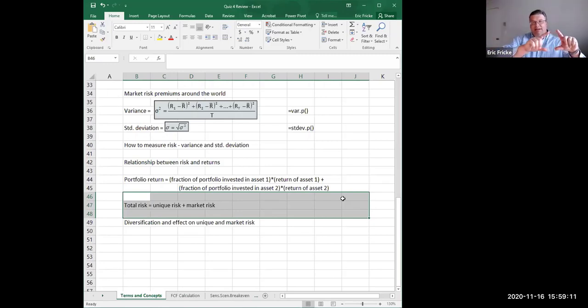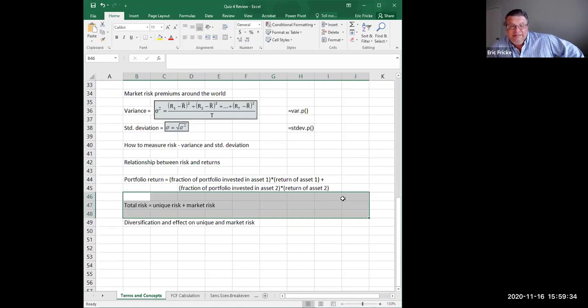And then we split the bottom away, right? And that never went away. That bottom part of that curve, that kind of flatlined, we call that market risk. And the reason is that when you diversify your portfolio by adding more and more stocks, what you're doing is you're removing unique risk, right?